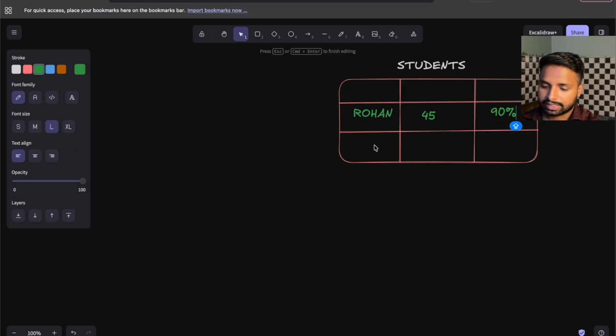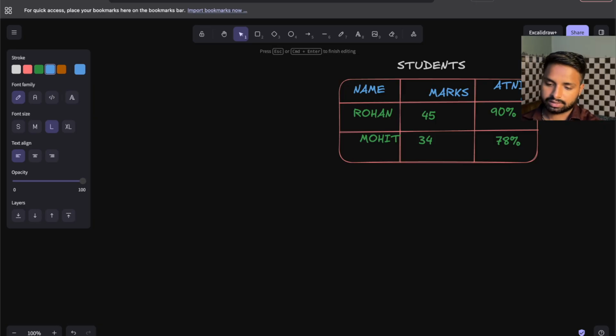For example, this is the column for the name, as we already said, Mohit. Then you have the marks, let's say 34, and the attendance, let's say 78%. So we would have the names of the columns, the headers. This is the name column, then this is the marks, then this is the attendance.